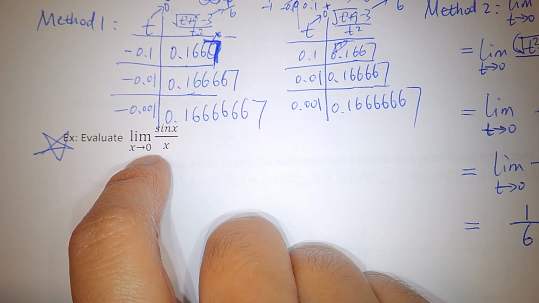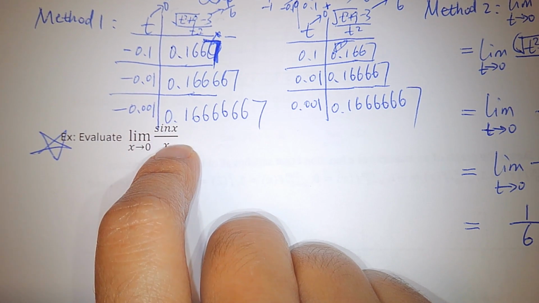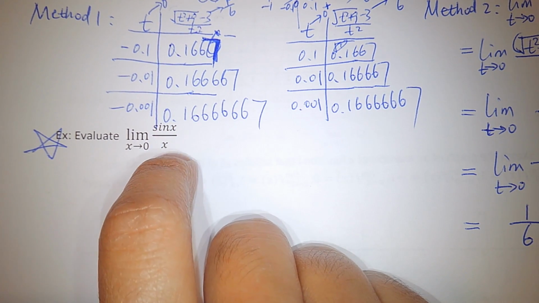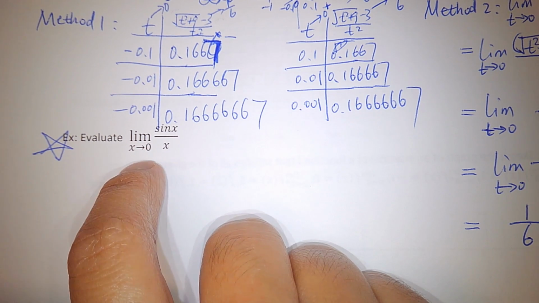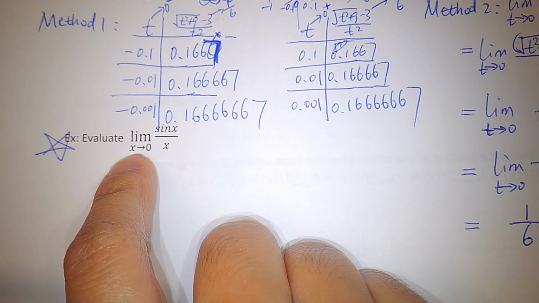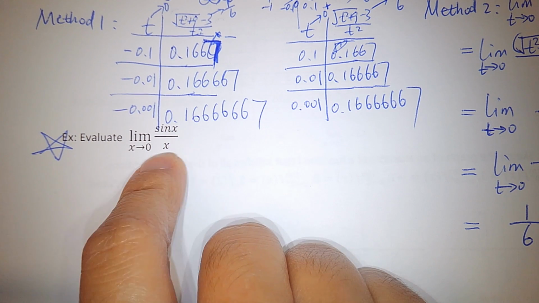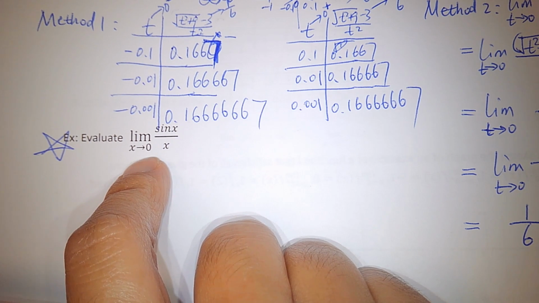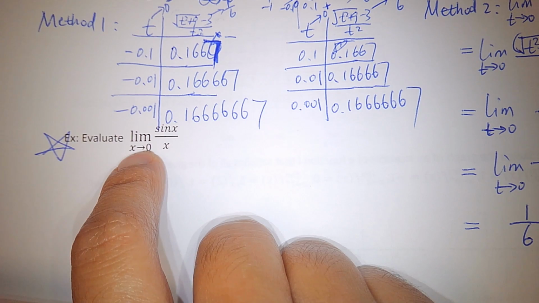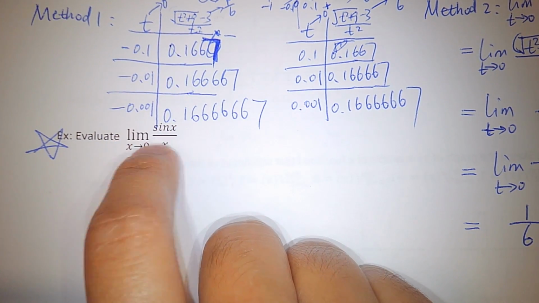So what would be a way to do this, like method 2? There's no way to do it in method 2. There's no radicals. For this problem, the initial method to compute this limit is by graphing, but we don't have the software to graph it, so the only method for us is method 1. We have to try x values which are very close to 0 from both sides and then compute the limit. There's no other way.